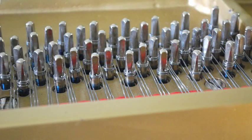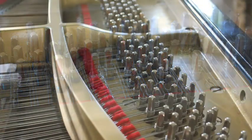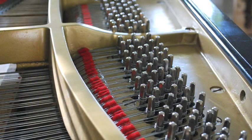Now here's a view of our pins close up. One of the things I want to point out to you is the height of the pins. Notice that there's a little bluing showing, and our pins are rather tall. I did this on purpose because as the piano gets older, some of the pins may loosen a little. The solution for this, for the piano tuner, is to hammer them in a little bit.